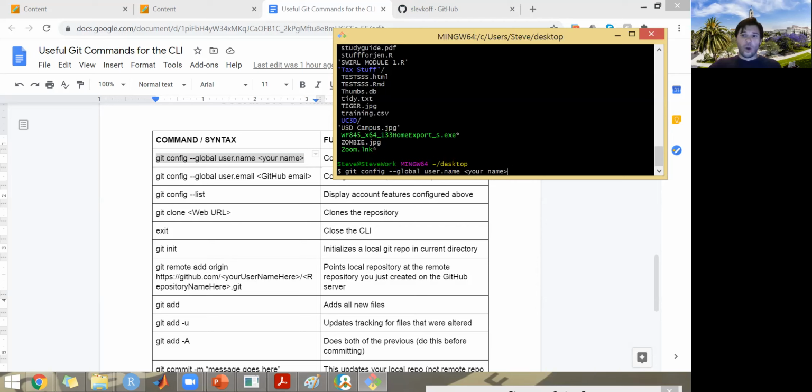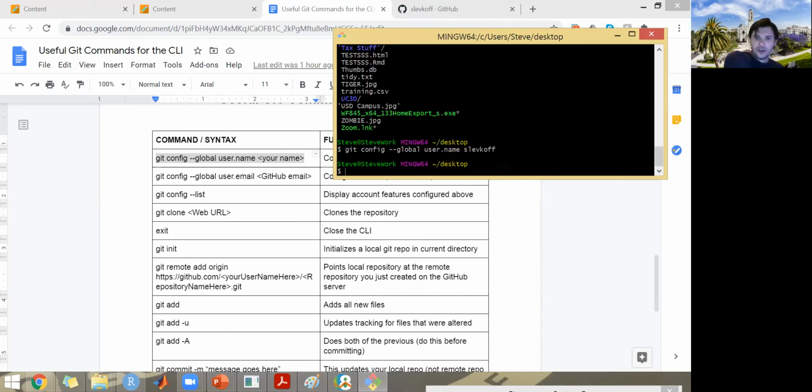So what we're going to do is we're going to calibrate our Git so that it is configured with our username. So what I'm going to do now is I'm going to delete this part here. That shows up in between those little less than and greater than symbols where it says your name. I want you to backspace that and delete it. So we're going to go here. I'm going to erase the stuff in those triangular brackets. And I'm just going to put in my GitHub username. And mine is my first initial last name, just like my email address.